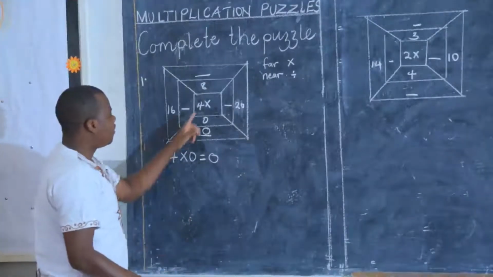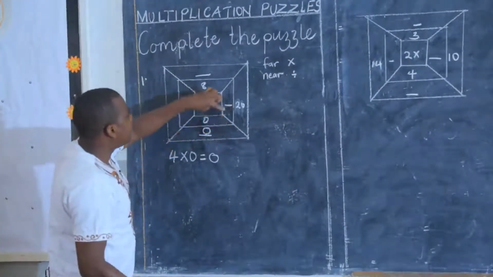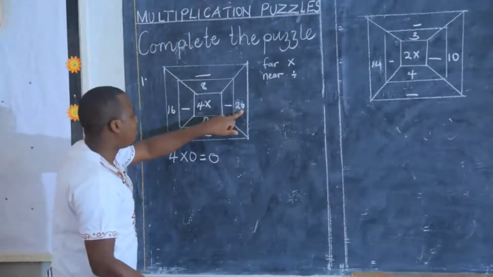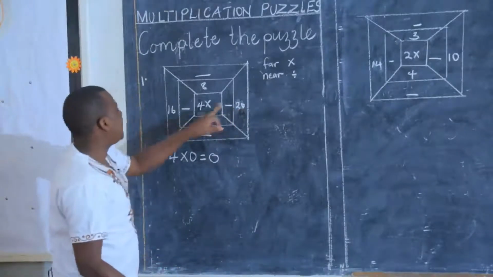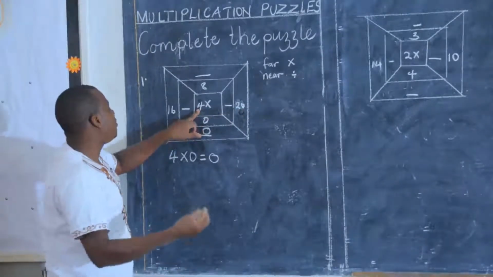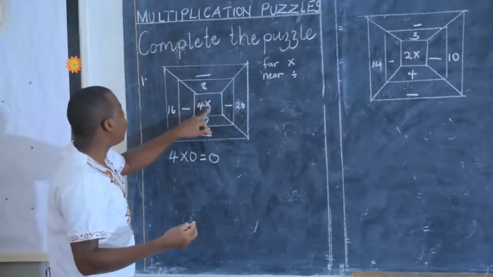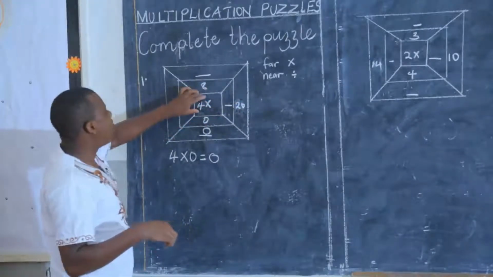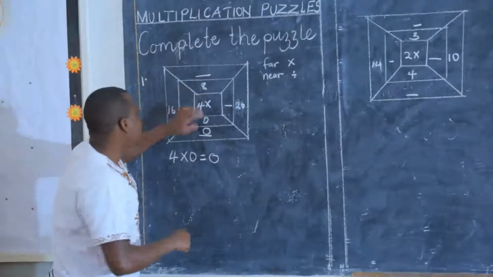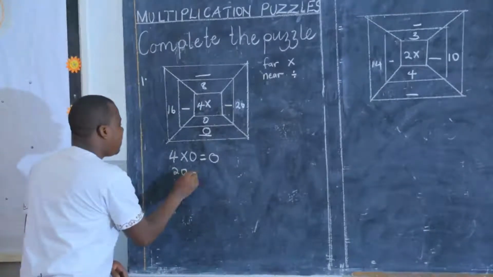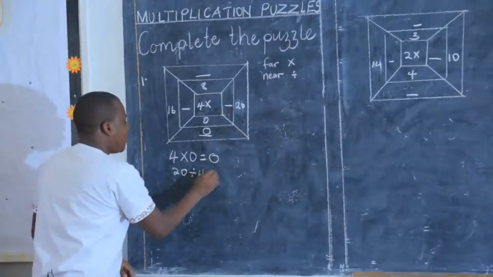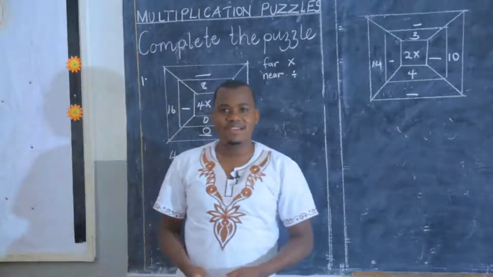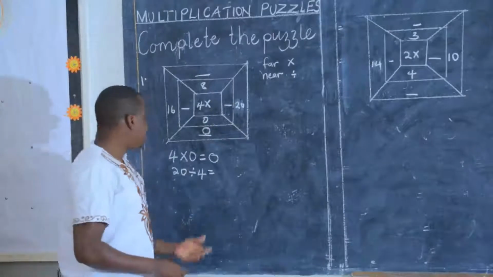Then we move on. 4 times dash. So this time the dash is near and we have the number far away from the dash. So what do we do? Since this number is smaller, we shall not say 4 divided by, and it already has a times. So we get the bigger number, divide by the number at the center. So we are going to have 20 divided by 4. How many 4s are in 20? That's what we ask ourselves when we are dividing. How many 4s are in 20?